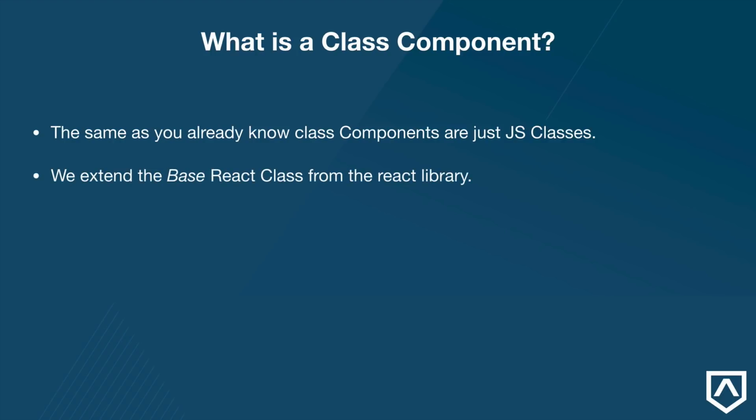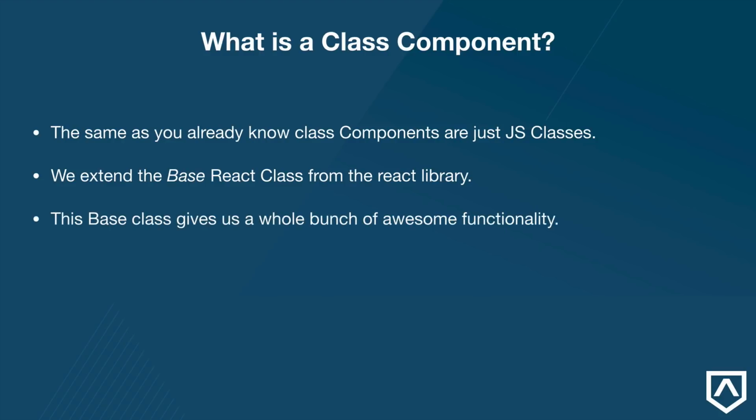So what we do when we use class components in React is we actually extend the base class that React gives us. So straight out of the box with the React library, there is this base component class that we extend to create all of our classes in React. This base class will give us a whole bunch of awesome functionality. There's a few nuances to it. It's not very complicated to understand how to work with it right out of the box based on our knowledge of classes already. But there are some tricks and things that this base class gives us from React.